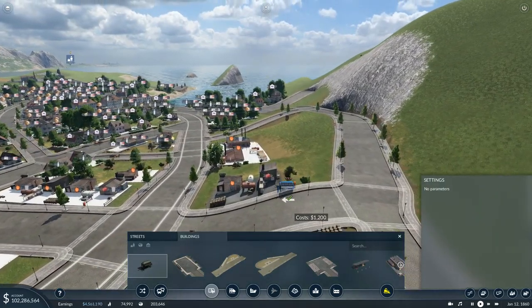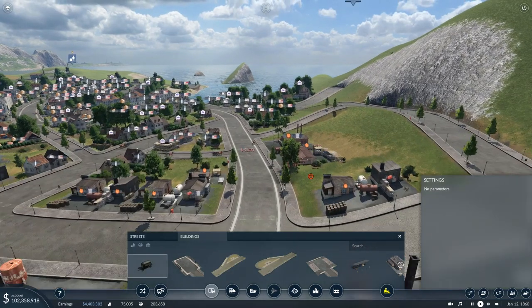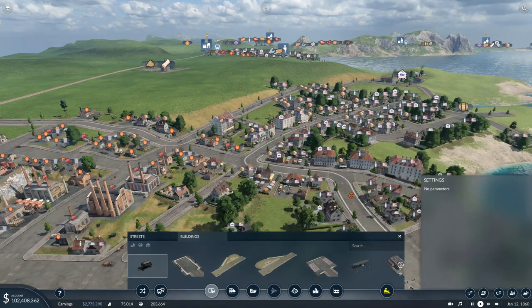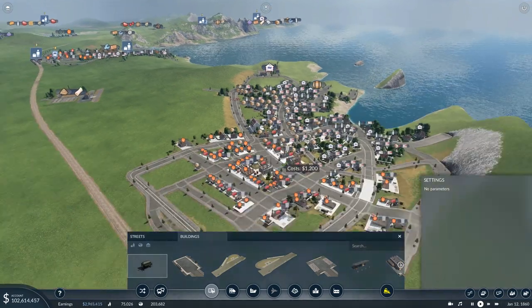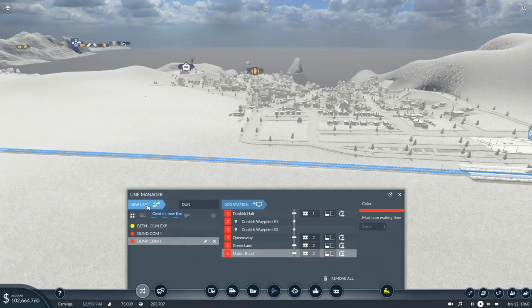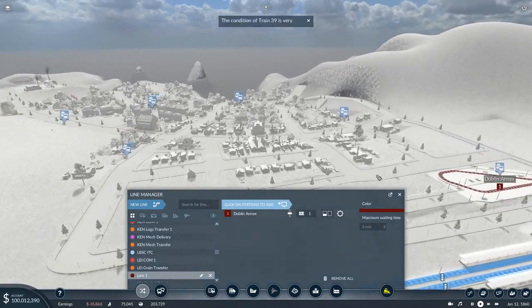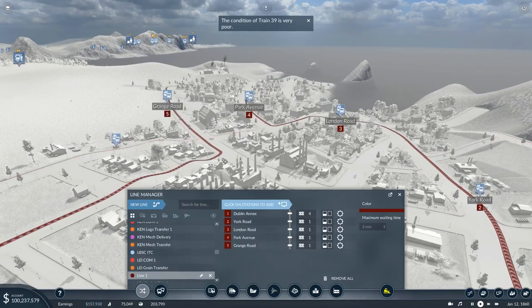Ooh, I've forgotten in my... One, I've forgotten to launch the last train. That's what I was about to say. So we'll have to get the last train launched. We'll get this tram line. Remove that. Right, we'll want to go here. There. There, up there, two there.